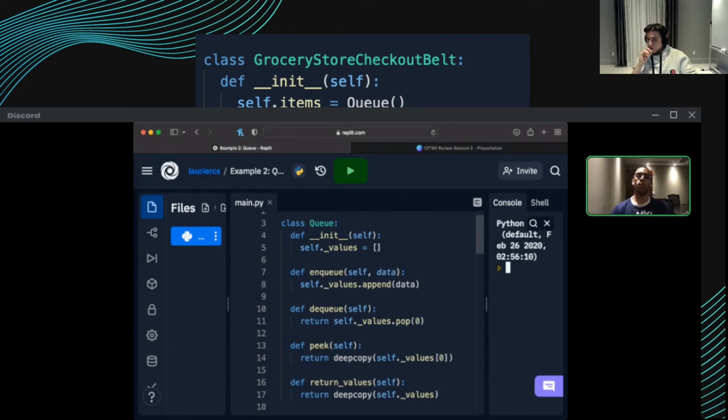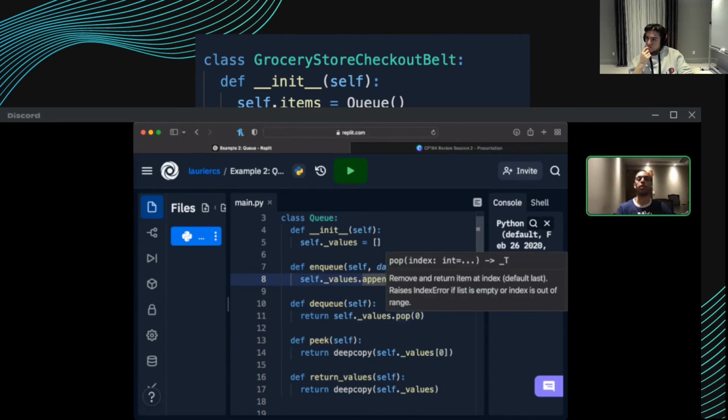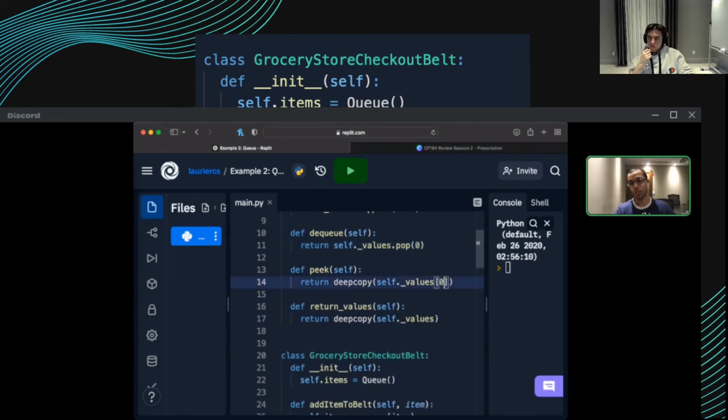All right, so this is our class implementation of the queue. You've already done this probably in your assignment, so you're not new to this. We have our private list here. Again, the user will not touch this private list. Just like Rob mentioned, we're adding the elements to the right of the list. So in the enqueue function, we're doing the append. But in the dequeue, we want to remove from the left, and that's where we indicate the index, that's at 0. Peek, same thing. We want the first element, so we make a copy of the first element.